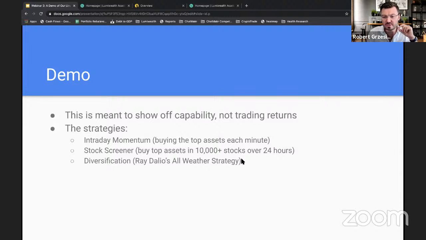We are looking at the returns over a 24-hour period, and you'll see how that runs. And then we have one that's a little bit simpler. It's a diversification strategy using Ray Dalio's all-weather strategy, which means you buy 5 different assets: long-term bonds, short-term bonds, the S&P 500, gold, and commodities in a specific weighting, and then rebalance every few days or every few weeks. That's a very simple strategy. We use it within our portfolio as well, and believe me, it has very good returns. We've done quite well sticking mostly to this sort of strategy. So I want to show that off to you guys too.